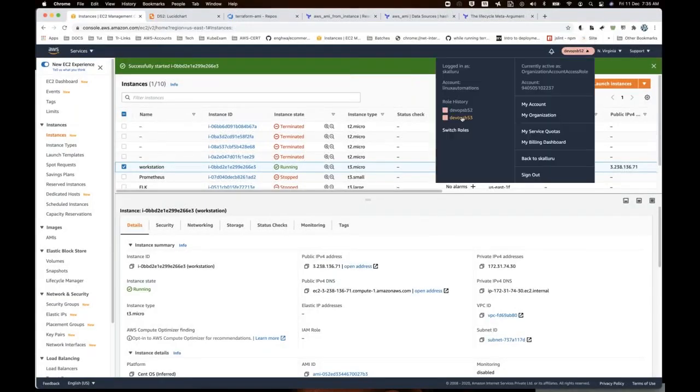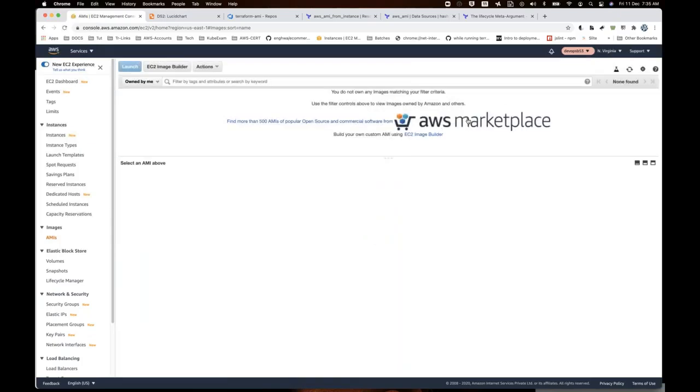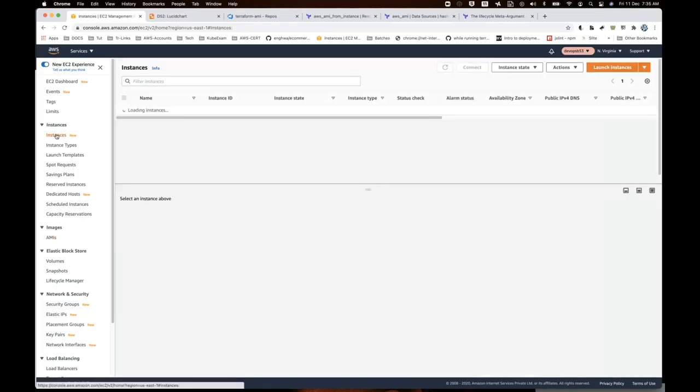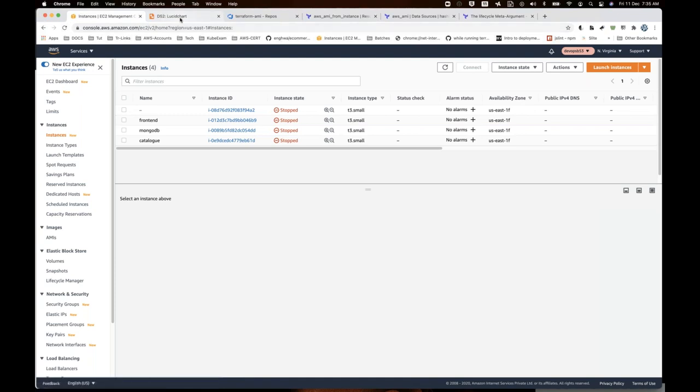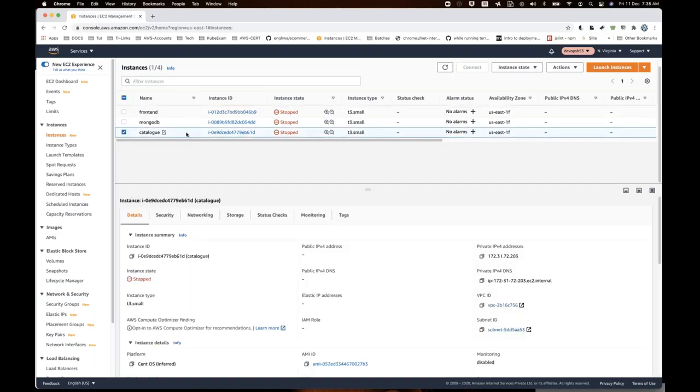So how do we address that? Let me get into that. Let me go log into that particular server. Okay, so here is the catalog machine.